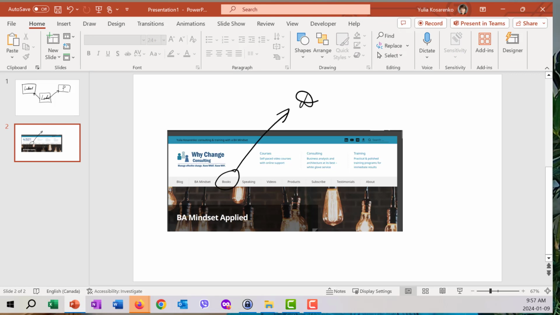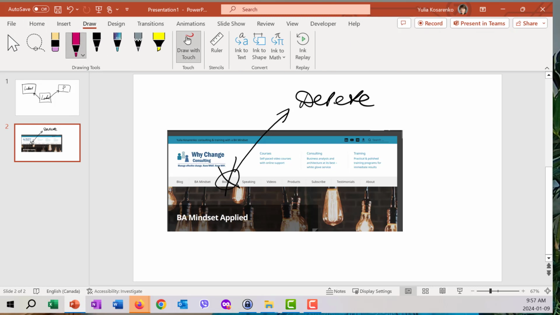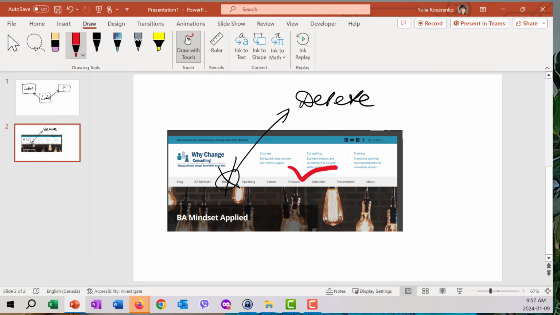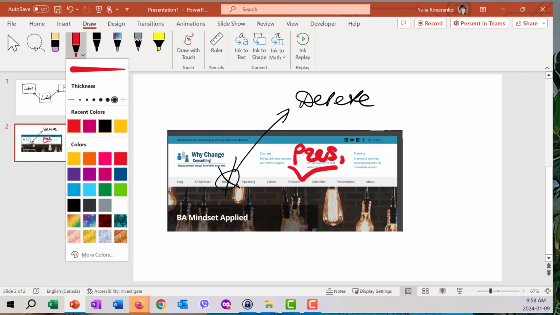and say delete, or simply cross it out. I can indicate what I want to change. I'm just going to use a different color here. For example, I can insert presentation, add some updates.